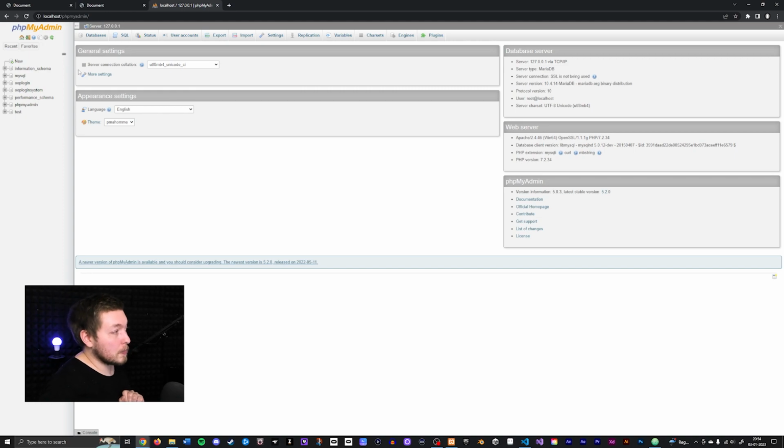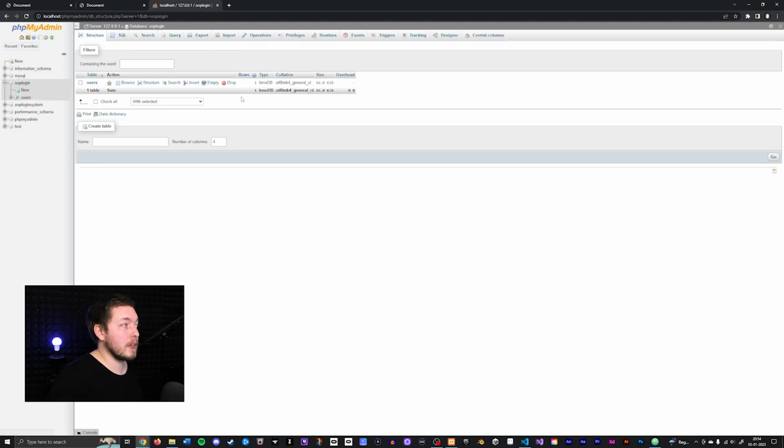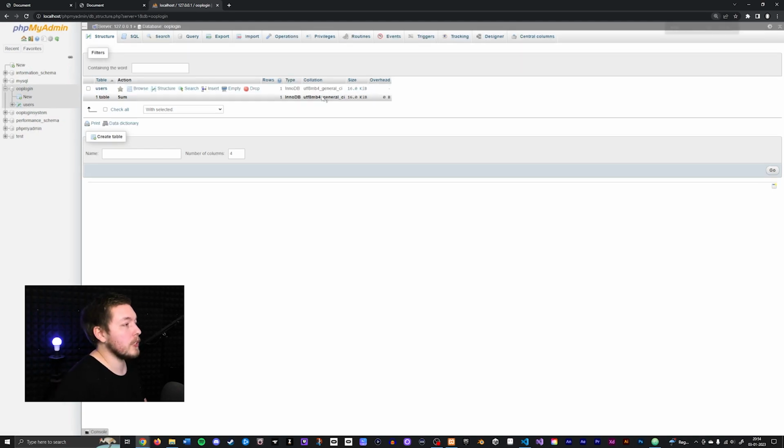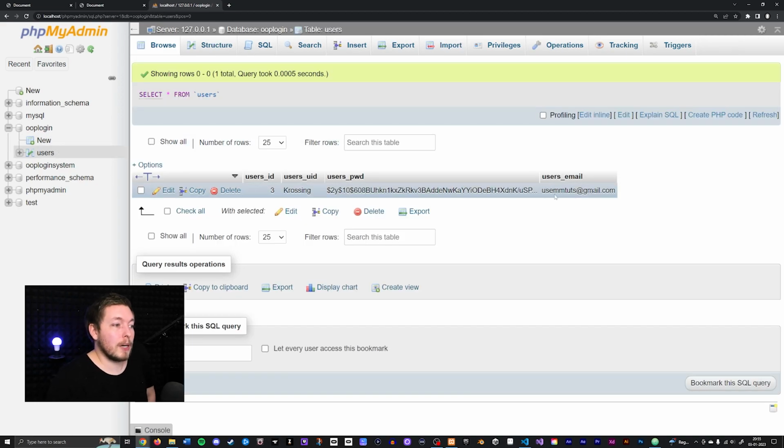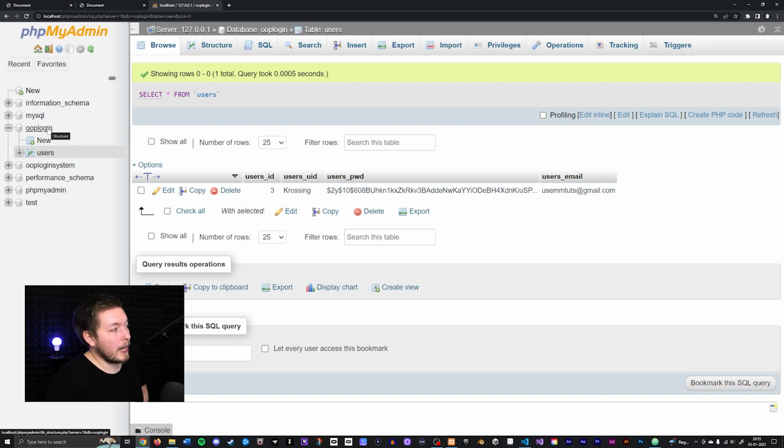So going inside this particular page, right now I do already have a database that has my login system. So as you can see, I have a users table in here. I can actually zoom in so you can actually see something. Right now, if I were to click it, just to show you, I only have one user inside my website. So I have a couple of different information here. And what I want to do is I want to actually create a profile table inside my database.